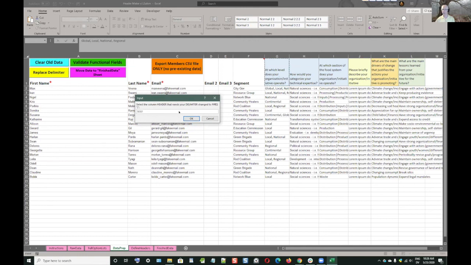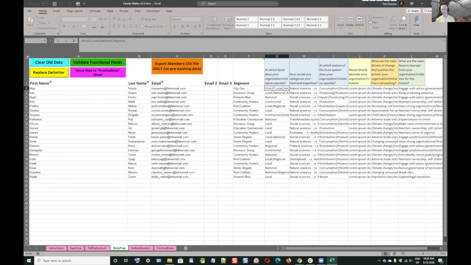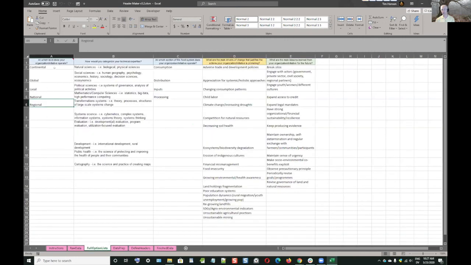We click on that and hit OK. And then we want to change the comma to a pipe. I put a comma, and I know it's comma space delimited, so I'm putting the space in there. You don't need to. Then we click OK, and we see that everything's been changed to a pipe. All the commas have been replaced. And that's why we need our full option list to allow us to do that.